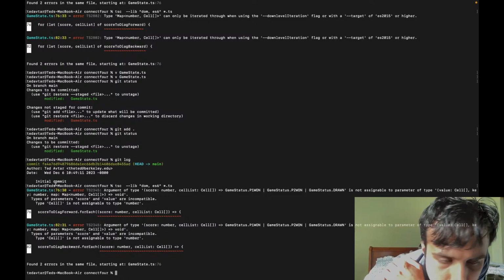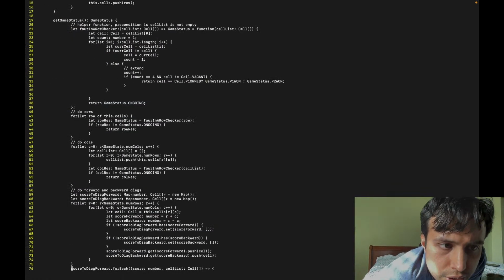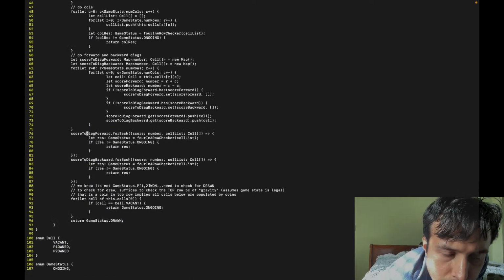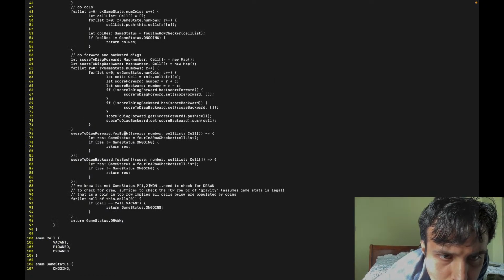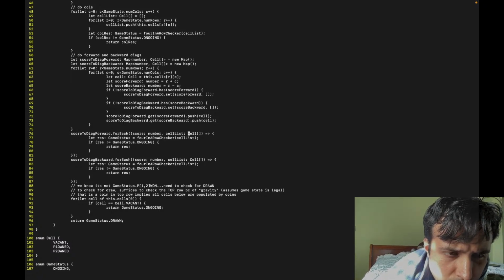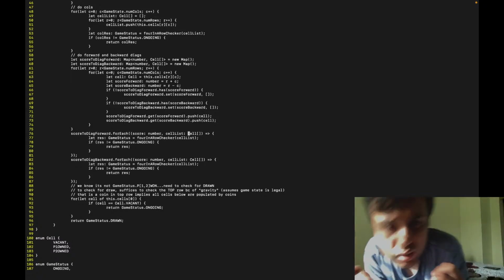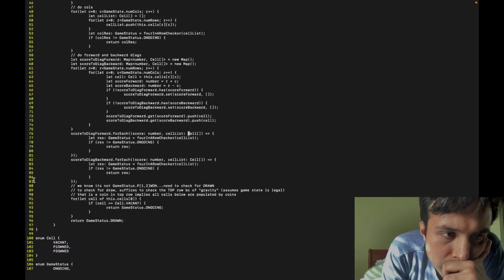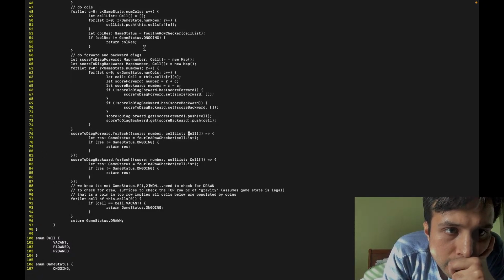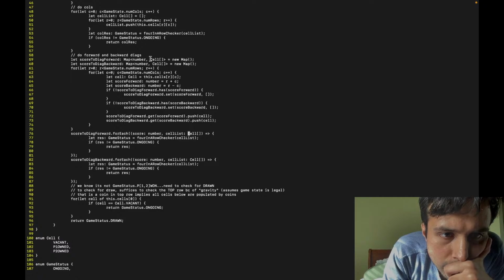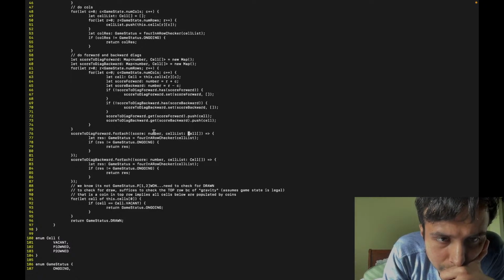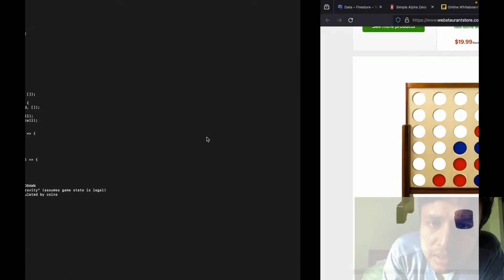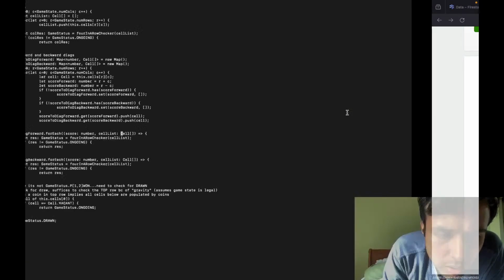Let me look at line 76, see what I'm doing wrong. Score to diag forward, that's a map of number and cell array. Number and cell array. I don't see what's wrong with that.